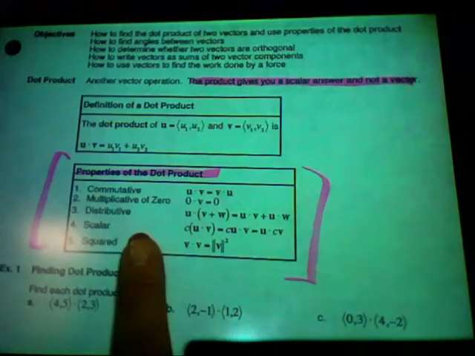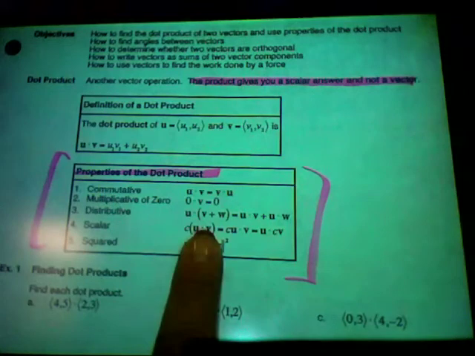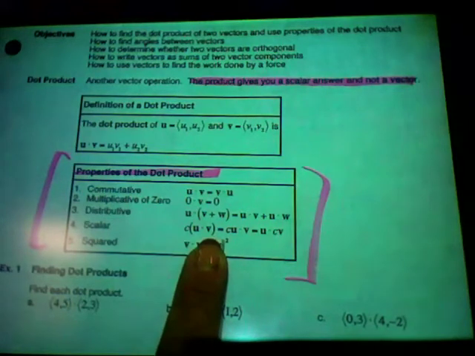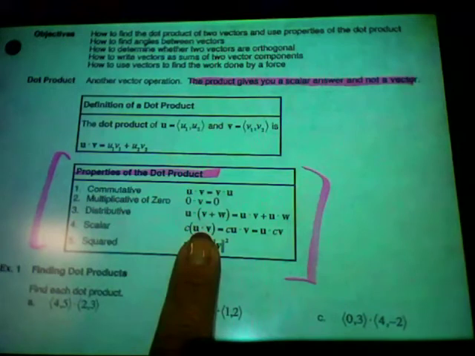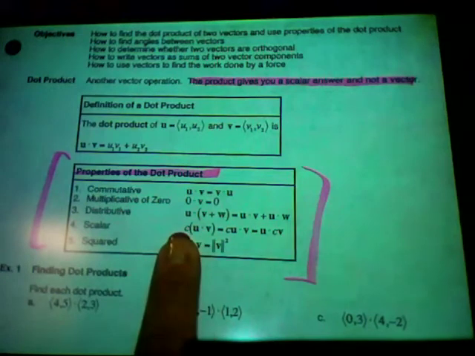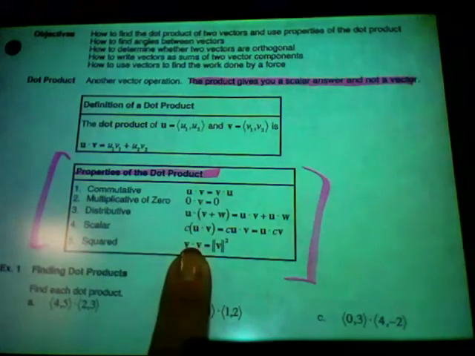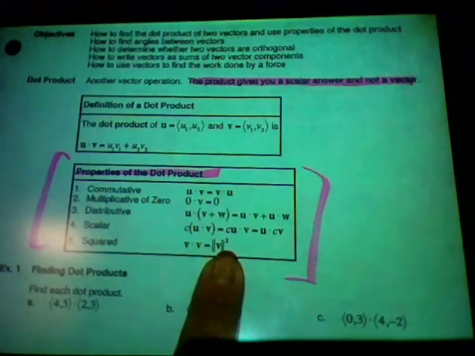And then this is scalar multiplication, where you have a number times a dot product. So all this is saying is that you could multiply the c to the vector itself like we did yesterday. So multiply that number to the x and y value of that vector, and then take that new scalar vector and multiply it with the dot product to the other vector. Or you could just multiply right here, as you see, the dot product, and then multiply that number to that dot product. And then here we have what happens if you square two vectors. You're going to find out that it's the magnitude squared.